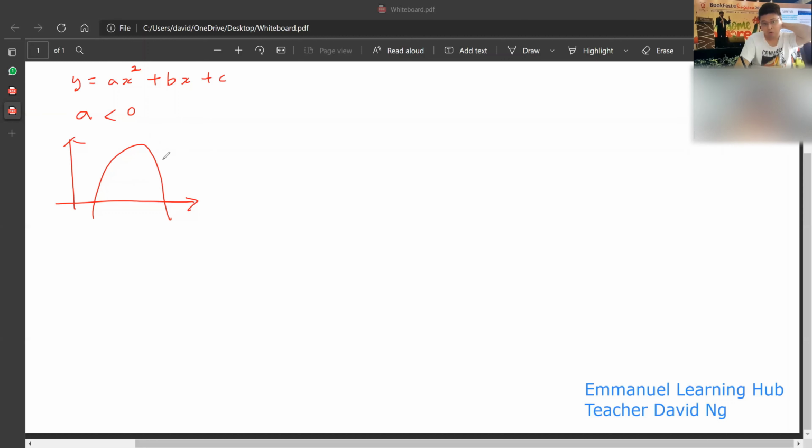Your result in this kind of curve. Can you understand? Yes. You use logic deduction, you're able to get this. Then if it's positive, right? If a is greater than 0, you have a U shape, regardless of b and c, whether it's positive or negative. So long as a is positive, you have a U shape.